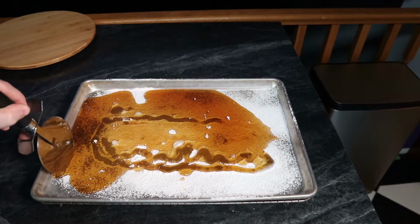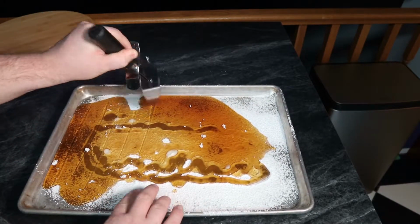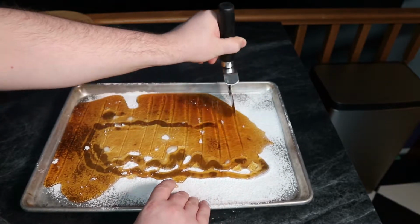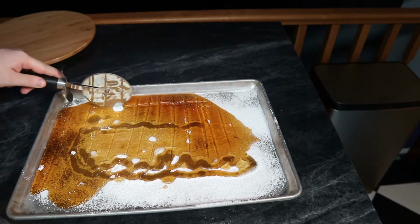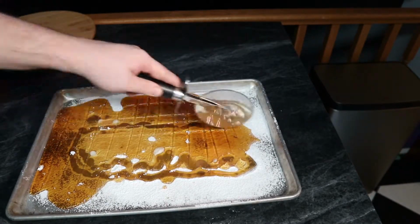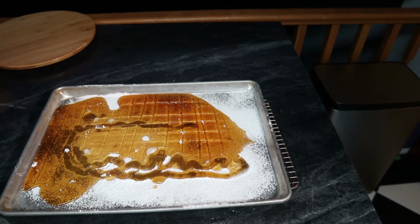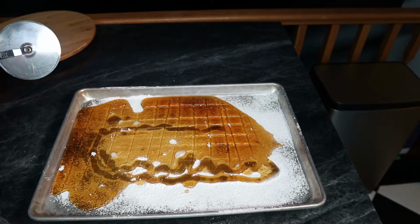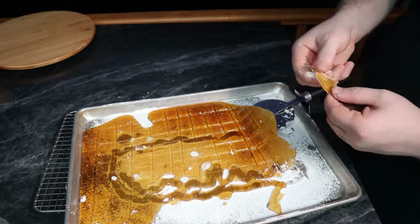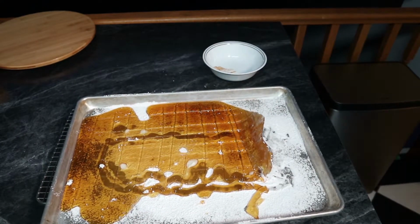So now to begin our scoring process, I have a pizza cutter here, and I'm just going to run lines in one direction, then I'm going to run lines 90 degrees, like parallel, to make little tiny squares, as good as I can get it to go. You might want to wear hot gloves while you're doing this, but it takes probably about 10 minutes for it to cool off enough that it will hold the score lines. And then the thing to do is to wait till it's actually completely cold before trying to snap it apart.